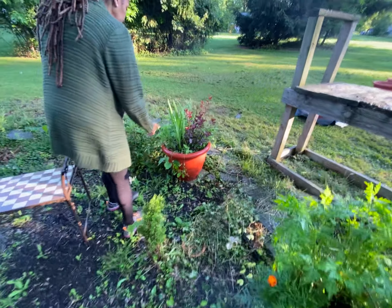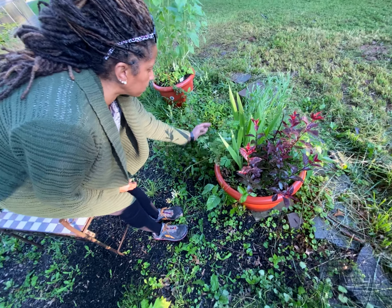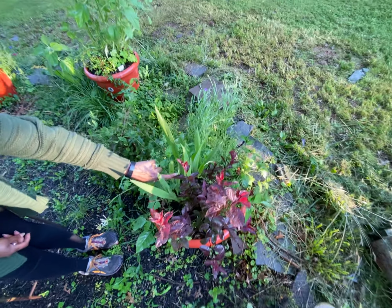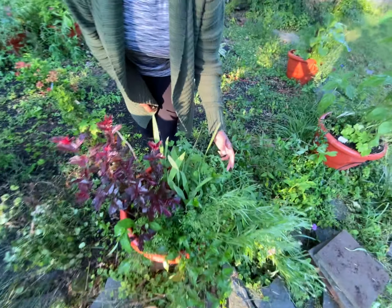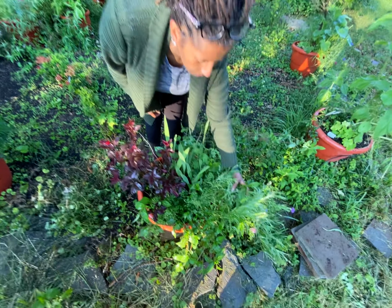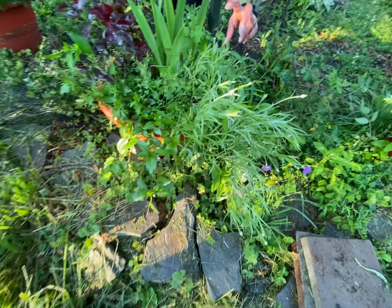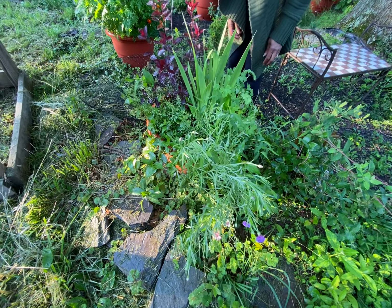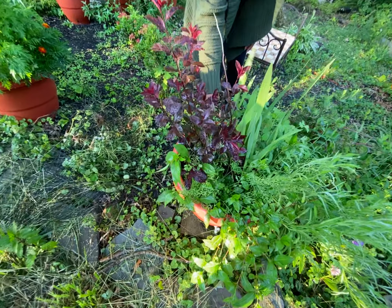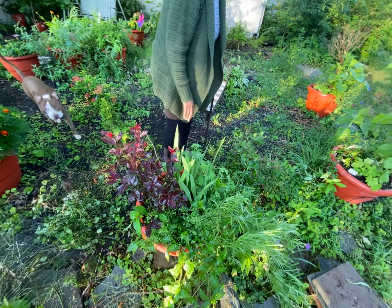This pot, I have columbine here in the front. And I planted some, I think this is gladiolus. I put some gladiolus bulbs in here, so we'll see how they do. And I also shared some zinnia with this pot. I took some of the zinnia plantlings out once they started to form, and then I put some in this pot too. And this bush, I think this is a burning bush. I want to replant this and put it into the ground, but we'll see how it does here, because this is a plant that has full sun. We'll see what that does.